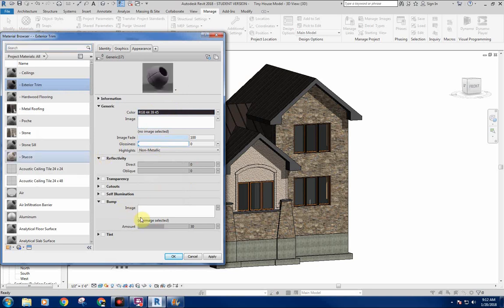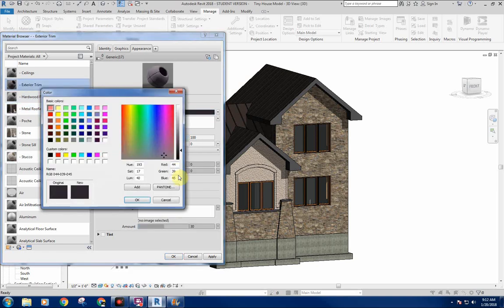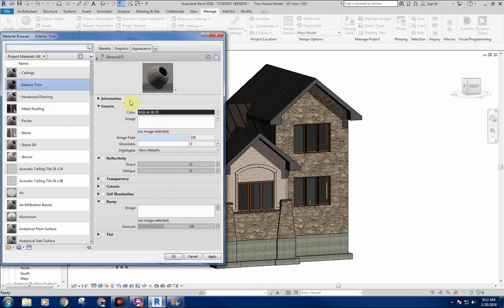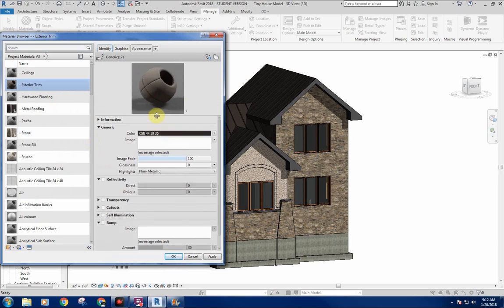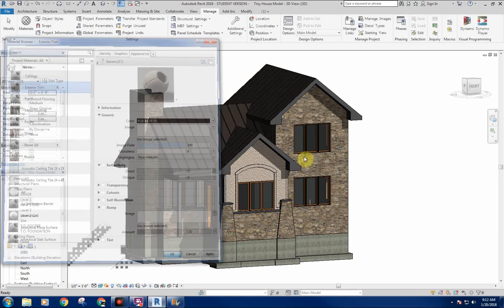I don't want any glossiness to it. I'm just going to go ahead and keep that there. Oh, 35, not 45. Thought that looked a little purple. Okay, so I've got that input, so I can hit OK.